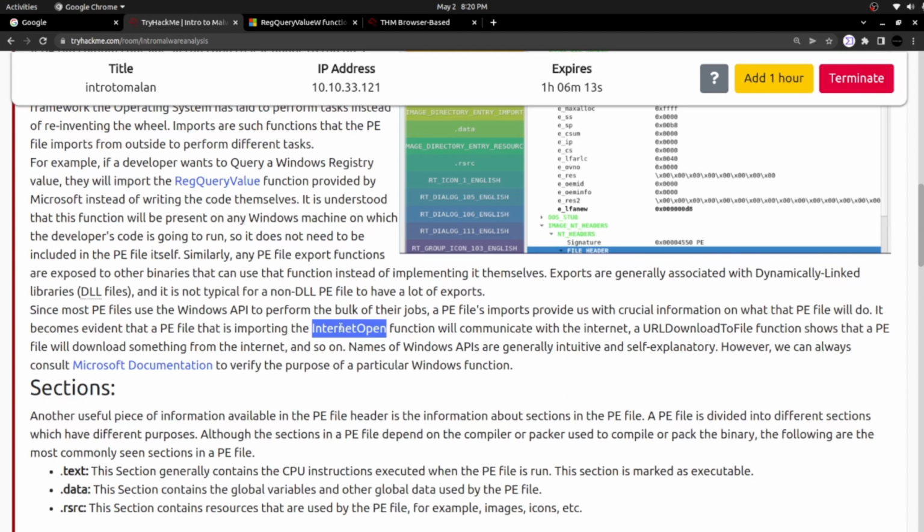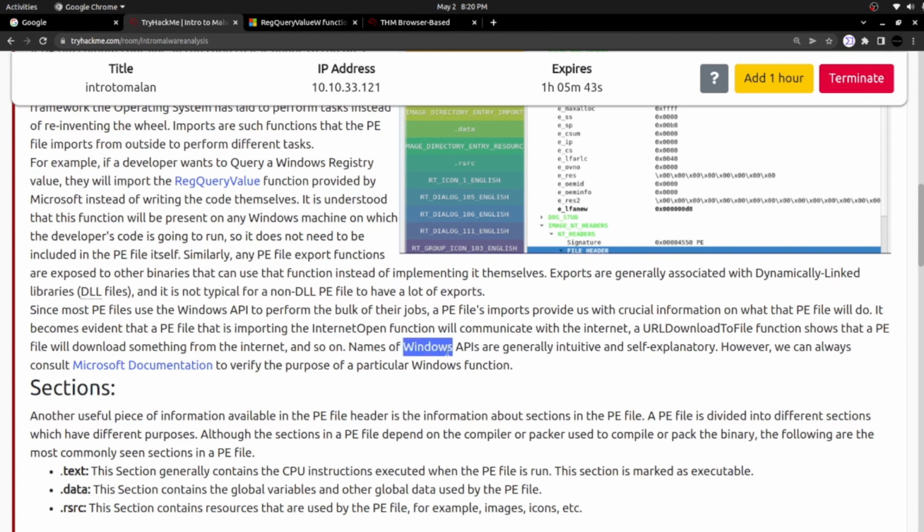For example, they gave the function InternetOpen. If you witness InternetOpen through the strings, you can assume that specific piece of software is establishing some internet connectivity. And if you witness the URLDownloadToFile function, you can assume it is downloading some file from the internet. Based on other functions, you can get an idea.